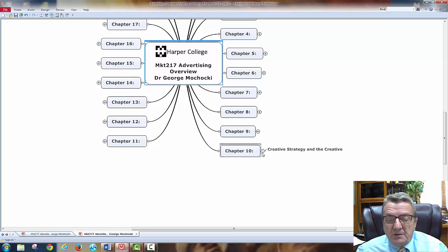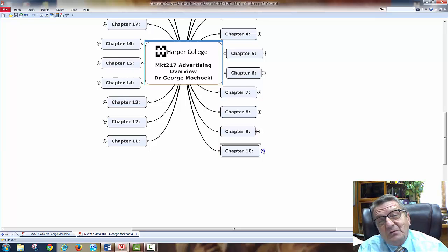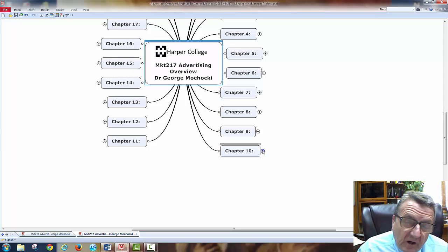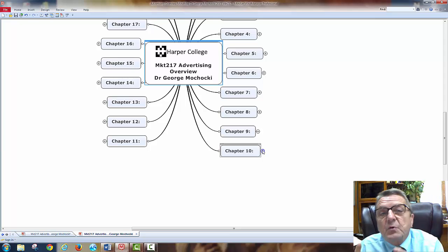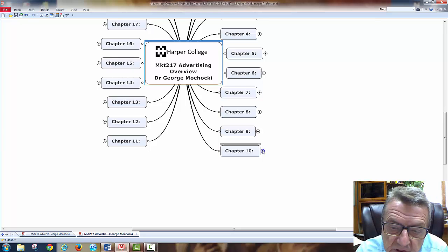Okay, we're halfway through chapter 10, creative strategy and creativity. Remember, if you're in advertising or marketing, you have to be creative. In creativity, I may not be an artist, but I can think out of the box, in different ways. If you're in advertising, you should be fairly artistic. If you look at me, I'm not the best artist in the world. I've taken art classes, I could draw, but I can appreciate art. I could see how the color combination is. That's what I'm looking at. I'm looking at different dimensions of art.